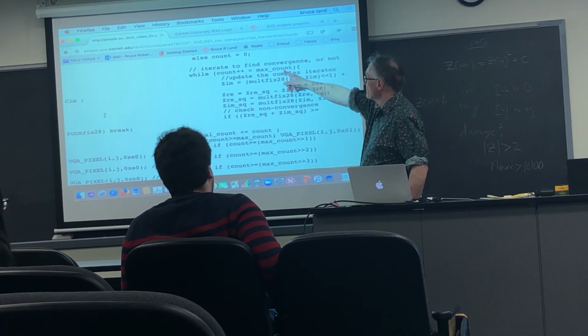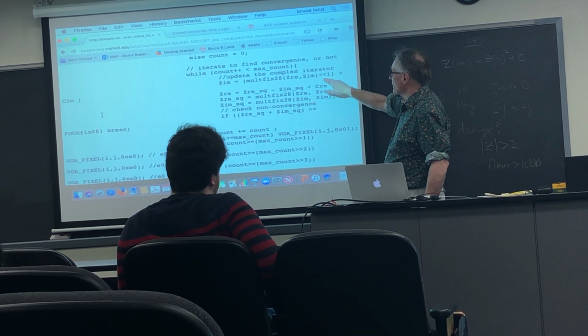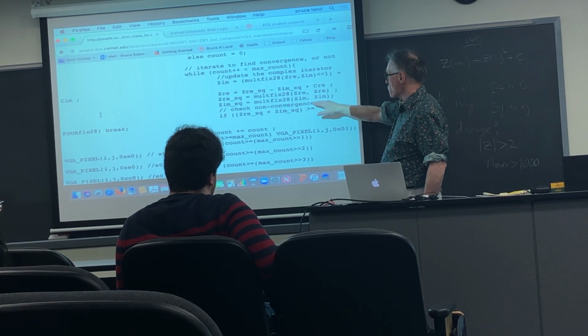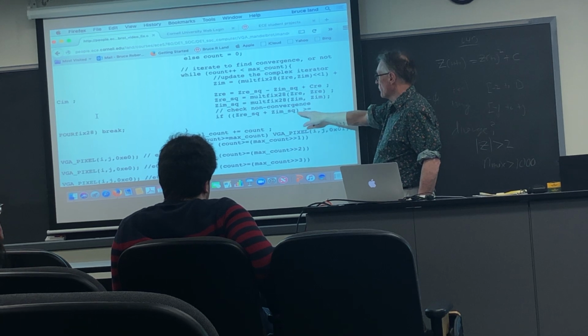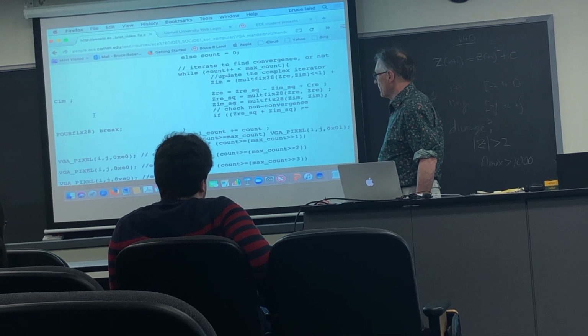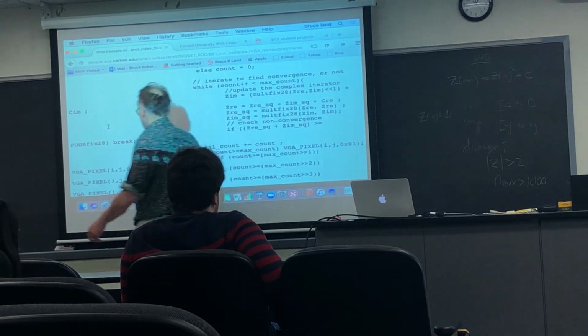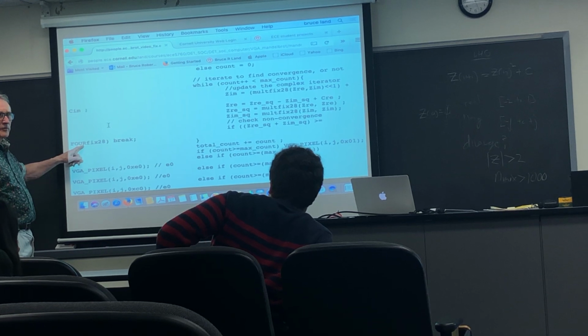While count is less than max count, grind through it. Calculate the imaginary part, calculate the real part. Square them both. See if the product is greater than, I love the way this broke down, 4 fixed 28, so that's the number 4.